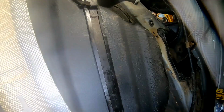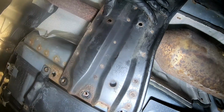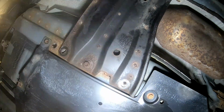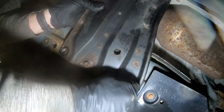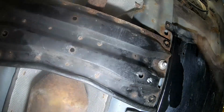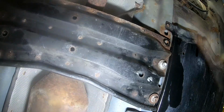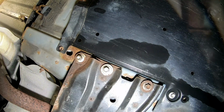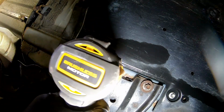All right, so we got everything connected. We got the straps back up. Let's go ahead and mount our centerpiece back on here. And we'll put some Never-Seez on all these bolts as well. Go ahead and tighten these up now. And it's 12 mil.